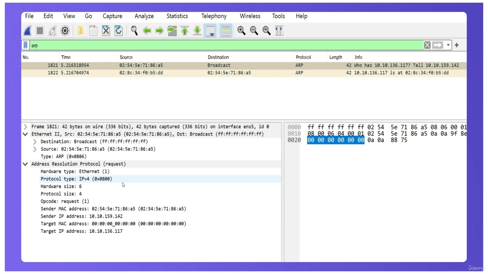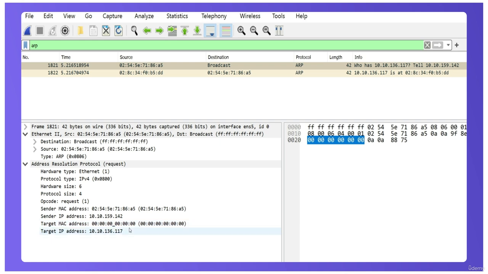Now let's have a look at the ARP request content in detail. So here's our IPv4 address, opcode equals 1. And in the answer, we will see that it is 2. So this is also an important point here, right? Here's the sender's IP address, the part that belongs to our computer. Okay, the target is 10.10.136.117. That's the IP address. The MAC address is empty, 000000000000. Now, why is it empty? Because we don't know it yet, that's why we send the ARP request. That's why it's empty. Good guess if you were guessing.